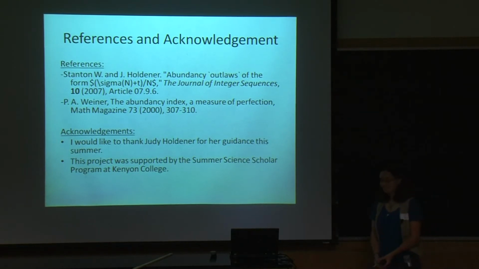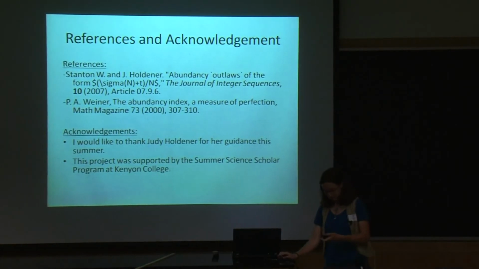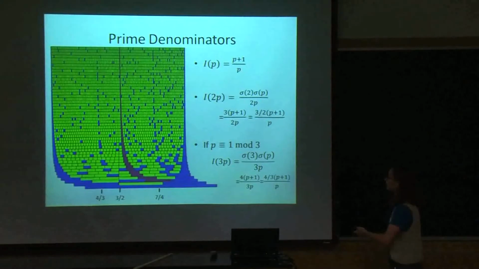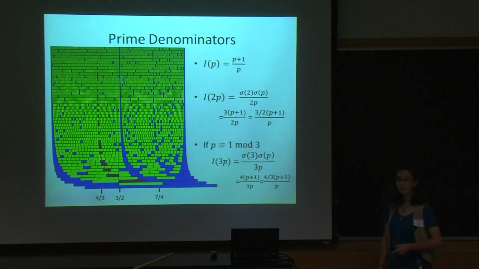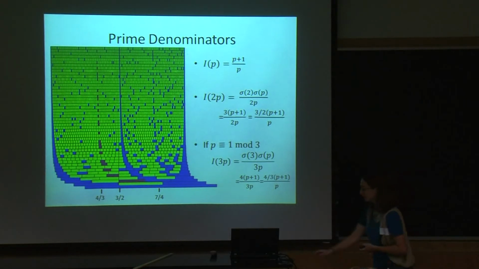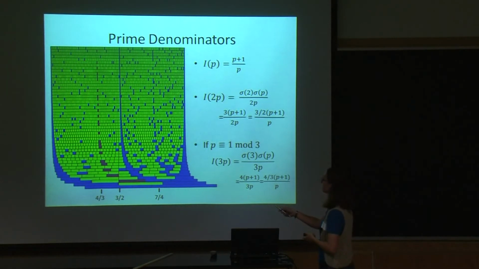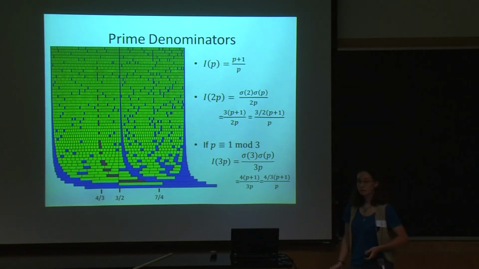Hi. Can you go back to that prime denominator slide with the p plus 1? Sorry, the p mod 1. Yeah, that. So that column on the left there is the 1 mod 3 column, right? The one that's purple right now? Right. Yep. So can I do something similar with 2 mod 3? And is that the thing on the right of the big middle? 2 mod 3?